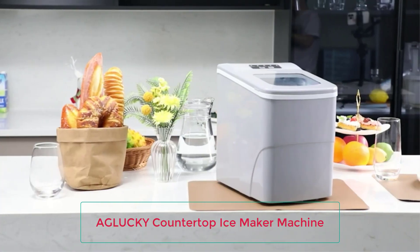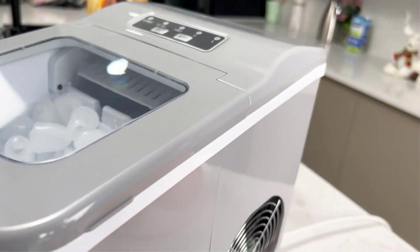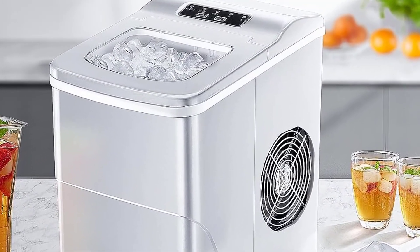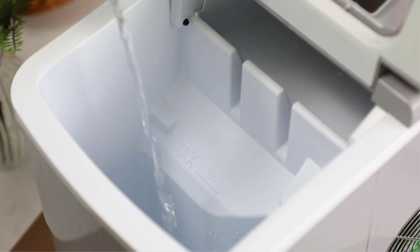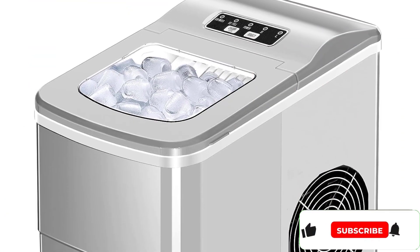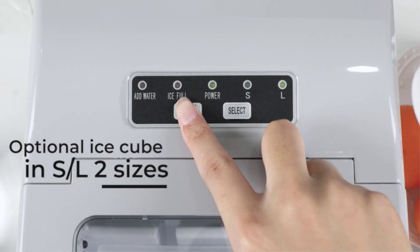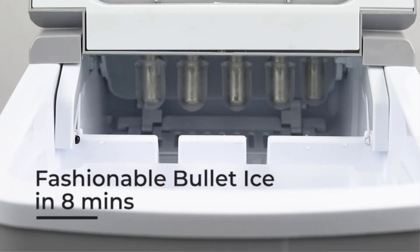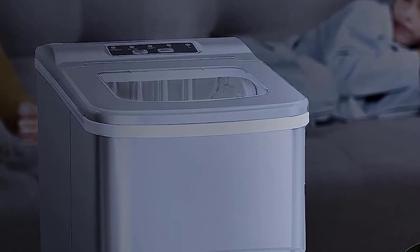Number 2: AG Lucky Countertop Ice Maker Machine. When looking for the best ice maker for countertops, we wanted a machine that offered performance and a sleek look, all in a compact footprint. The AG Lucky Countertop Ice Maker caught our tester's eyes for how small it is. For the size, this countertop favorite can create a pretty sizable amount of ice — maybe a bit more than you'd expect from 8 cups of water. The AG Lucky had 9 chilled cubes of ice, 12.25 ounces, ready about every 7.5 minutes, which is perfect for light everyday use and supplementing ice cubes while entertaining. However, since the water volume is low compared to some of the larger models we looked at, our testers predict users will need to refill the machine often to keep the ice coming. And while this ice maker wasn't the noisiest of the bunch, it did have a fan that noticeably whirled, though testers said the sound wasn't intrusive or distracting.